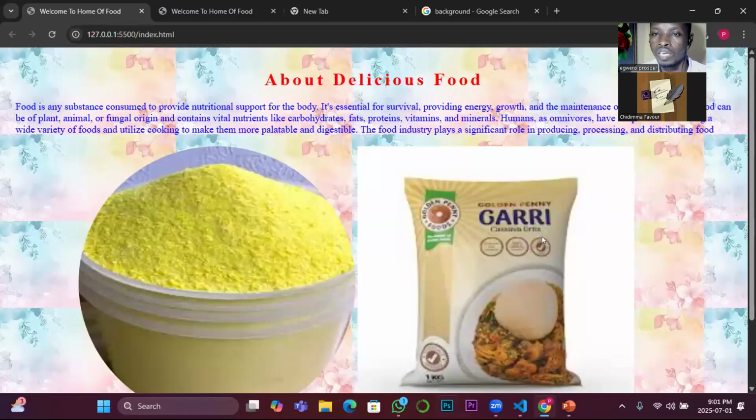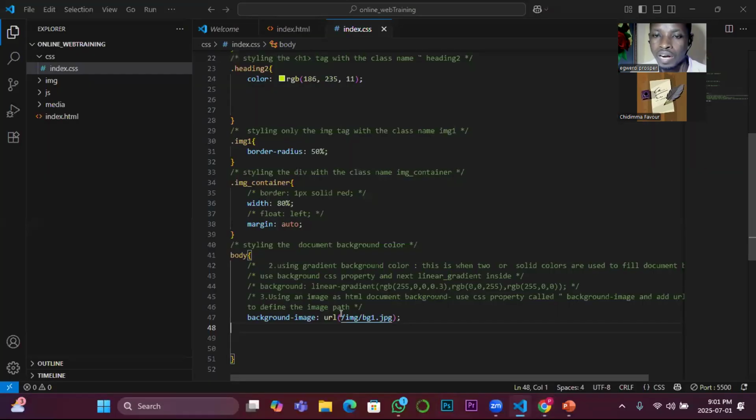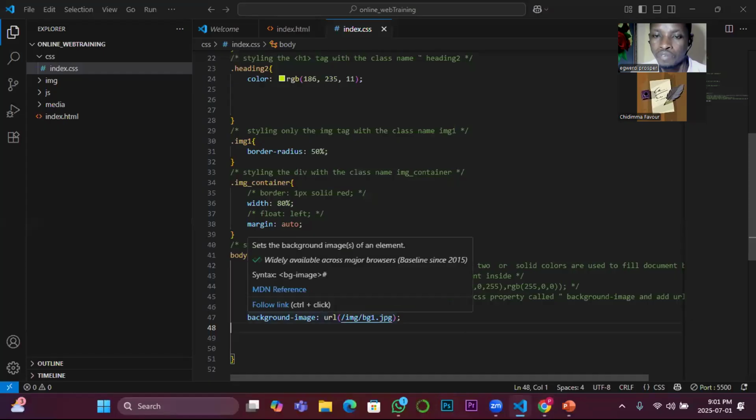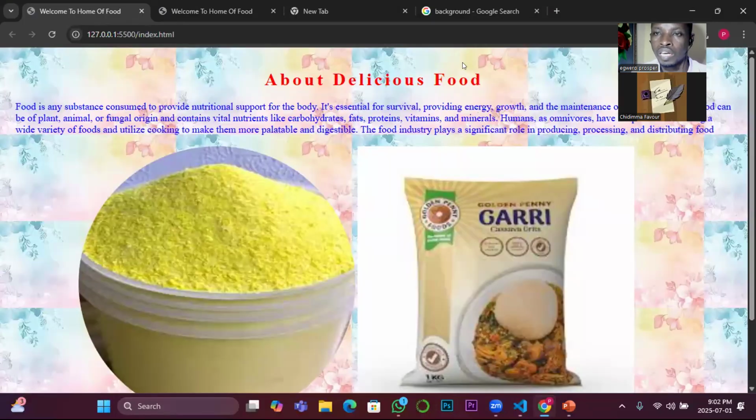Okay, so like I was saying, as soon as I reference the background I downloaded, you look at the front end now, the entire background is filled with that image, right? I just want to know if you are hearing me clearly. Yes. Okay, now if you look at it, something happened here. You can see that it repeated the background, because originally that image size cannot cover the entire page. So what the command did is to duplicate it so that it can fill the entire document.